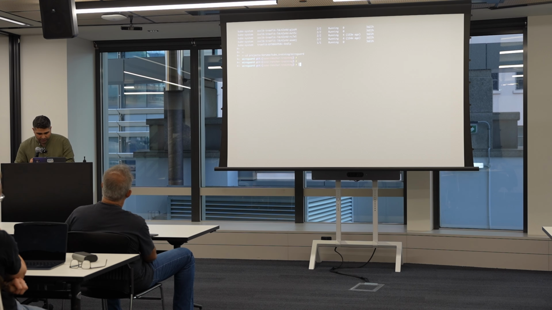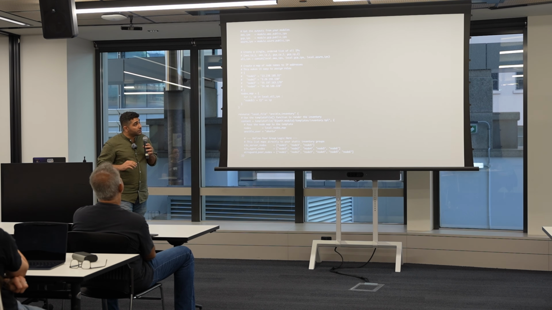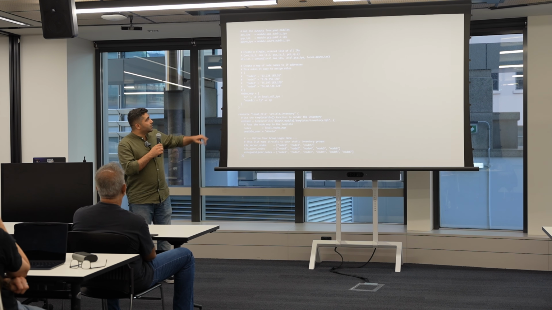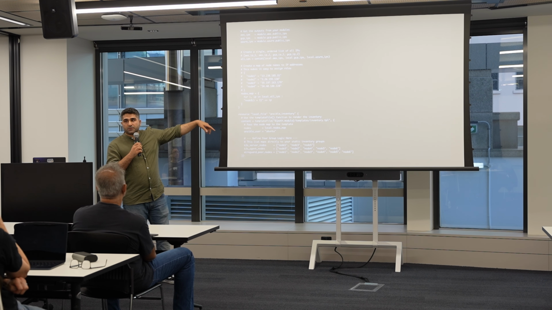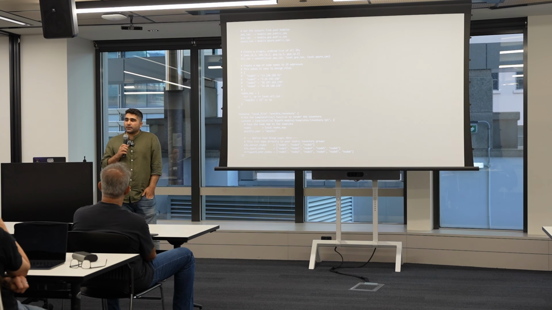So here I have the Terraform code. As you can see, I'm using this inventory Terraform file. Whenever I'm creating a new VM in any cloud, I'm creating the inventory for Ansible. So the next thing I need to do is just run the Ansible playbook, and this will create another WireGuard node for me.